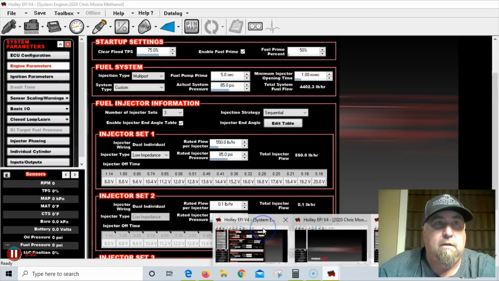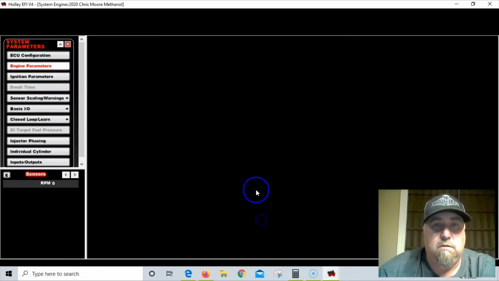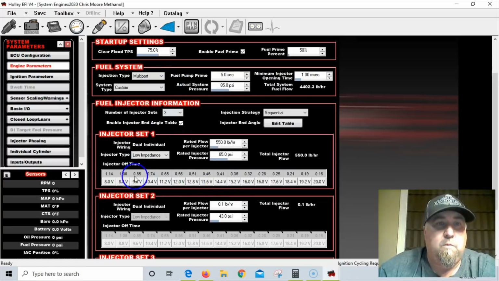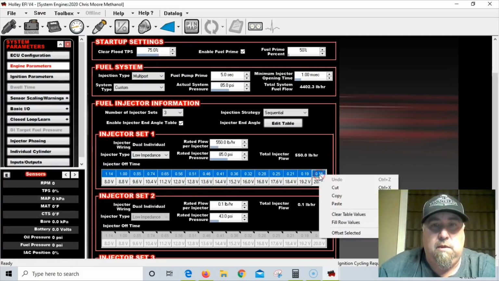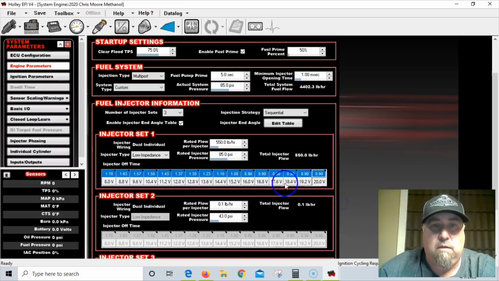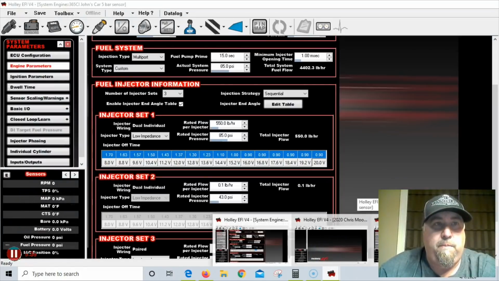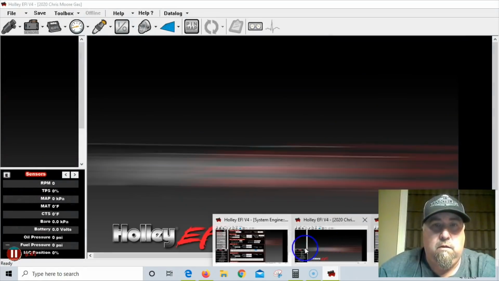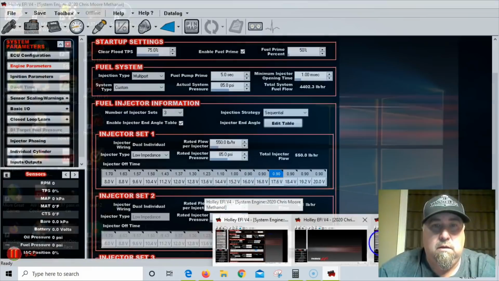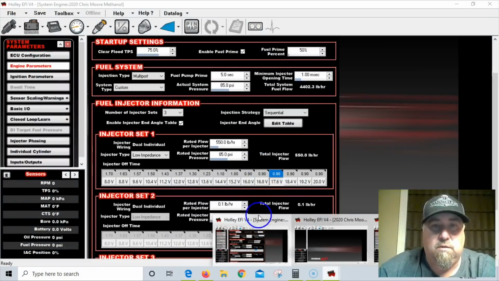So now we've got to get in Chris's methanol tune, which is right there. Here's more methanol. I'm going to go in here. I'm going to hit paste. Bam. So now that one is identical to mine. There's mine, 1.0. There's his. Make sure the voltages are the same.